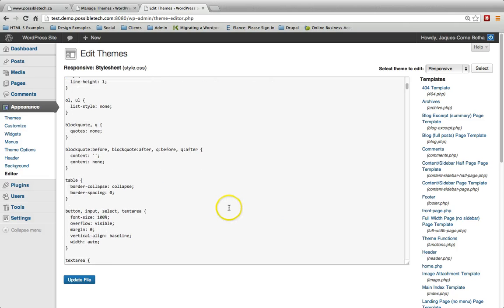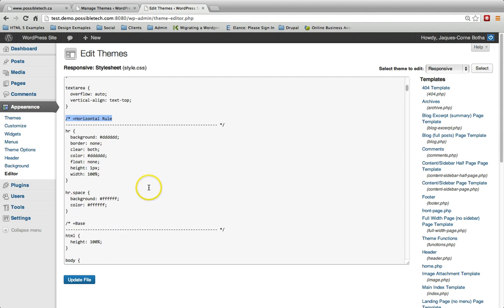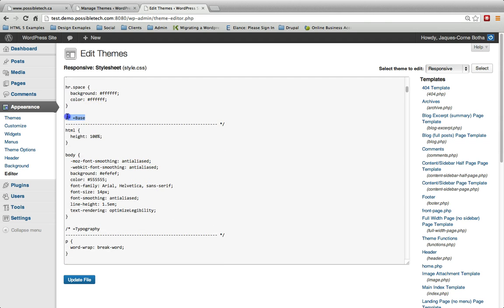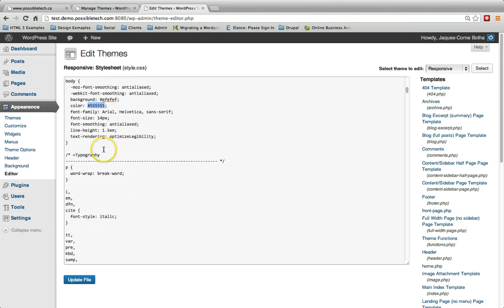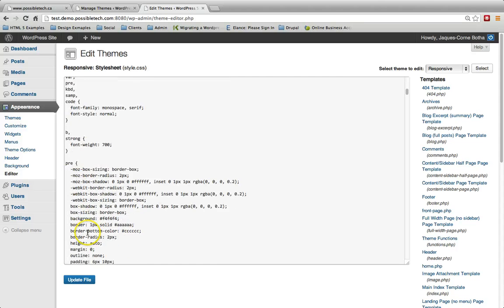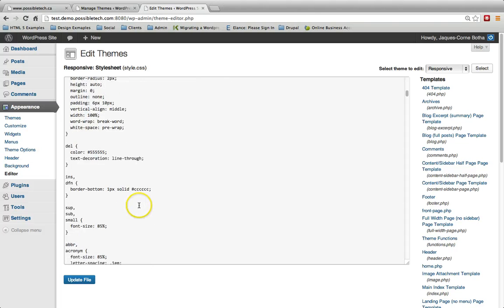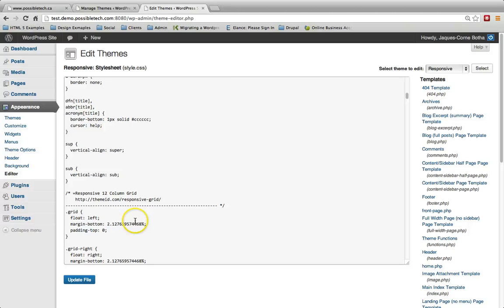So if we scroll down, you can see that, oh, okay, this is the horizontal rule. And that's a cool thing about themes. Most of the time they do explain to you and they give you comments that you can work around with. Here you can see it's the base, right? This is where we start off with the base. It says the body has got a background color of this, the color of that, and so it goes on, right? And typography, you can go and change the typography if you would like to do that. You can change the pre-tags, and pre-tags get used for the actual posts. So you can go and change the pre-tags if you want to as well.